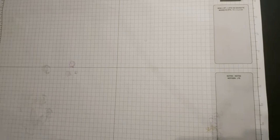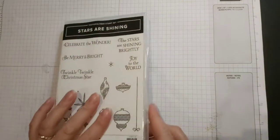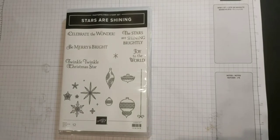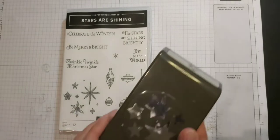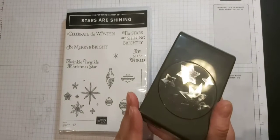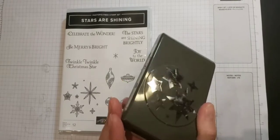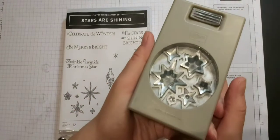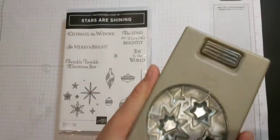So today we started a new month of Coffee and Card, and we're using the Stars Are Shining stamp set and the matching punch, the Starlit punch that goes with it, which is really nice with all those different stars. Trying not to get the reflection in the picture for you, and probably see it better that way around actually.